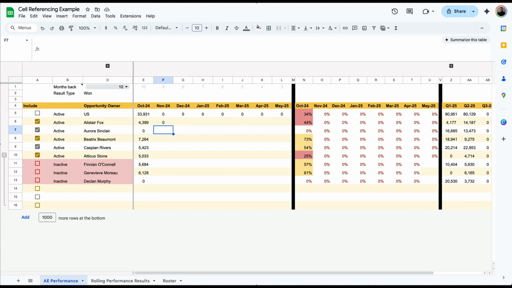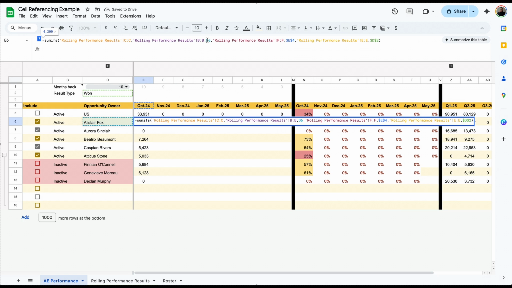So I'm going to make some more edits. So I'll delete this and go back to our original formula. So we want it to always point to column D, even if we go to the right. So we're going to anchor in column D, but we want to leave the row as a relative reference. That way when I shift down the formula, it points to each one of these opportunity owners. Likewise for the month, we don't want to anchor in the column because we want that to shift over with the formula.